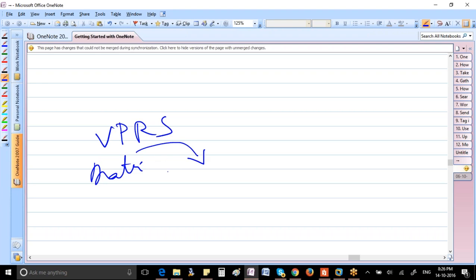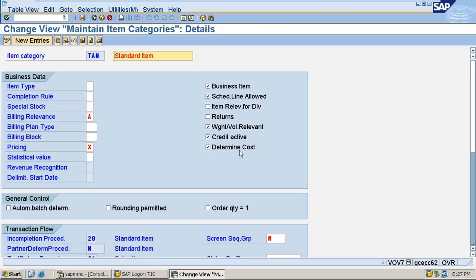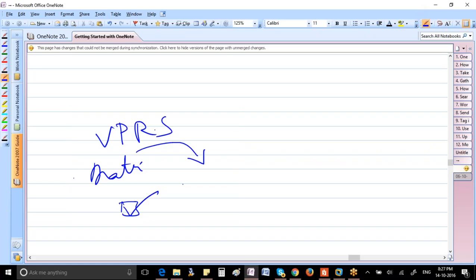When you activate determine cost at the item level, then only the cost for that material will come from the material master to the sales document. If not, it will not come. That means if you don't check determine cost in the item category, then the system will not determine this VPRS condition type into the sales document. You will not get cost into the sales document.